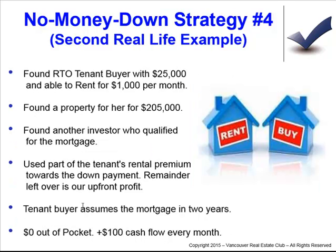The other model I prefer is, this was a client I had. They were out in Alberta, and she was a fitness instructor, and she's just starting her business, but she's doing very well, quite succeeding well. But she hadn't been in business for more than about, I think, a year or so. And then she wanted to be able to purchase a property. She fell in love with something, and she has enough money for a sizable down payment. She had about $25,000 to put towards this property, but she couldn't qualify for a mortgage. So what I did is I partnered her up with another investor who I had qualified for that mortgage.